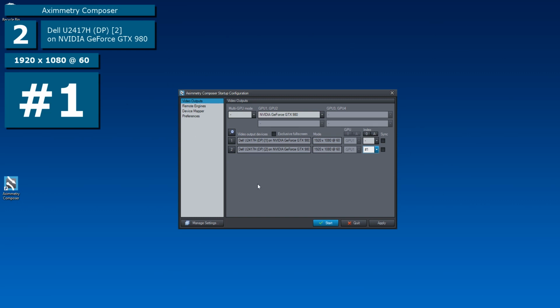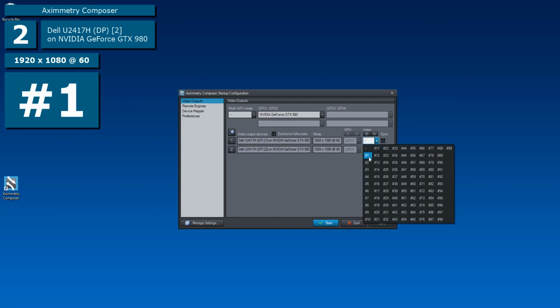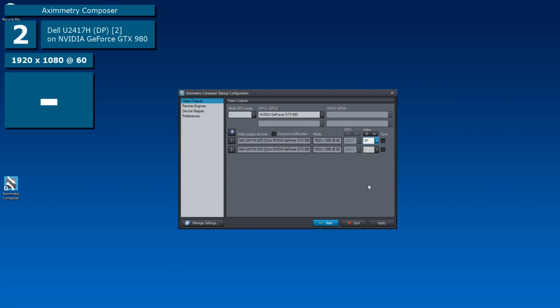Therefore, I assign the number 1 to the other external display. This monitor will naturally not appear on this training video. This output signal will be presented in another way. Another thing that we have to mention is the sync switches. When a monitor is marked with sync, the system will align its internal rendering frame rate to that monitor's refresh frequency. At this point, that is all we have to know about this function. Now we have set the output device, we can start the application.